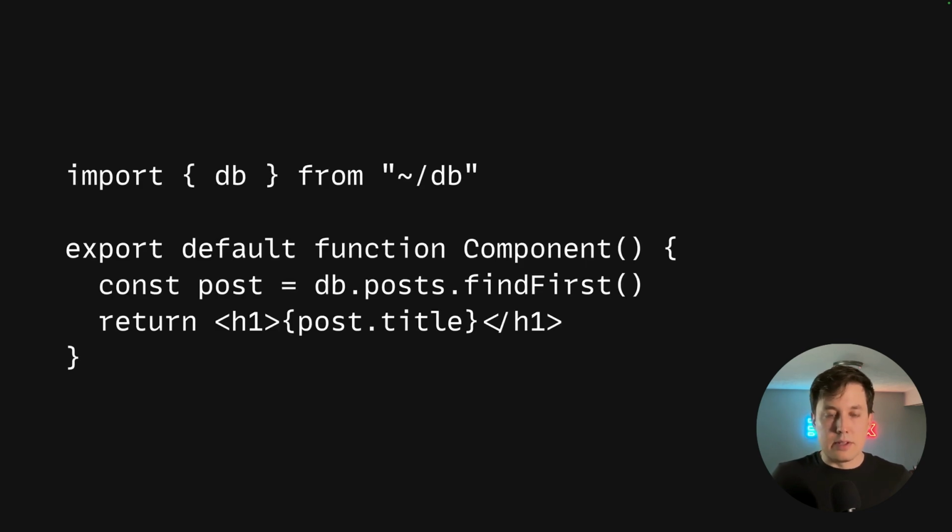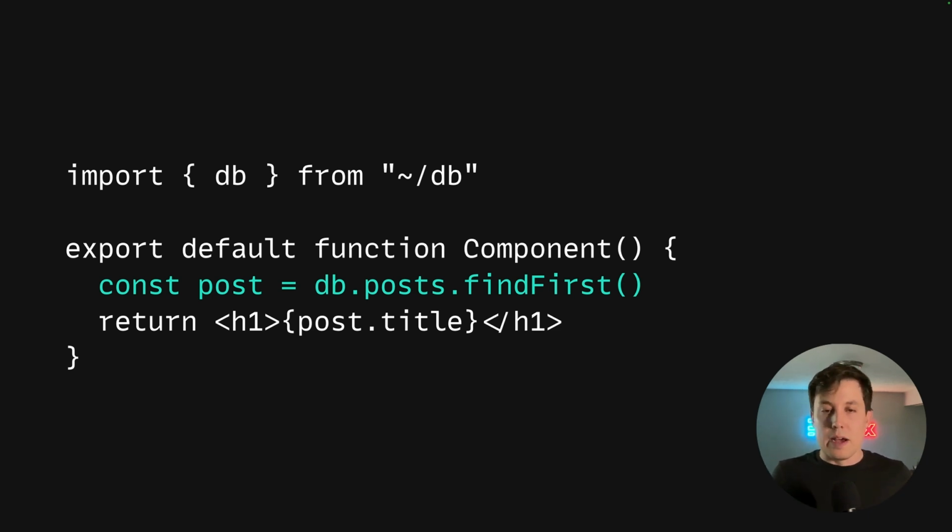Plus, even if you did do that, you'd still have to solve for a human error case. So let's look at this simple route where now, instead of using a loader, I'm just going to access the database module directly and ask for all my posts directly inside my component. And so we know that this line right here is doing some server-only code, and it's going to end up in the client bundle. And before Vite, this is something you could have done in a Remix application, and you wouldn't really know that this was an issue.